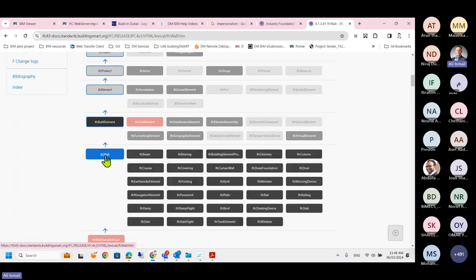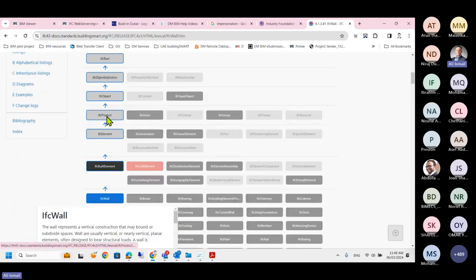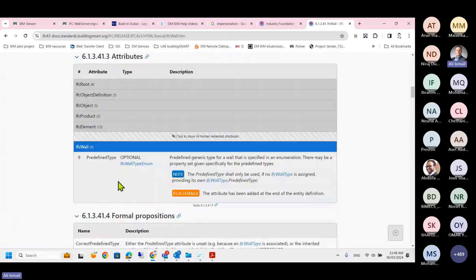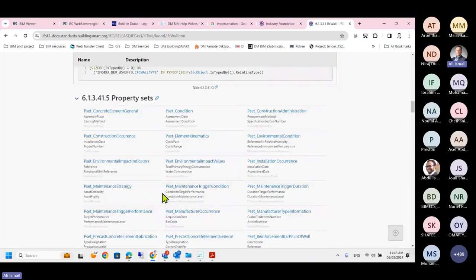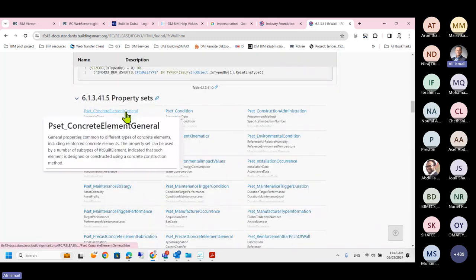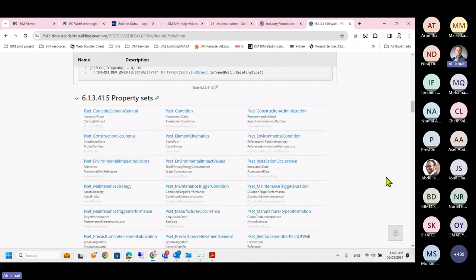Here we see, for example for IfcWall, all parent classes of that class, and then we have access to the attributes, which are the basic attributes of these objects, like name, description, tag, etc. Then you will see all available property sets, which are part of the standard itself, which give you the possibility not to reinvent the wheel and add your user-defined properties for walls, for example.